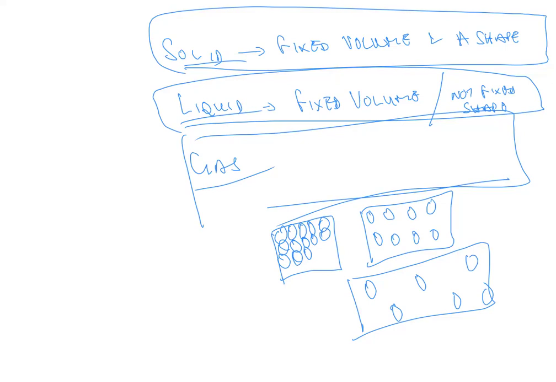Gas also, if you put it in a closed container, takes the shape of the container, as you assume. And then a solid, the molecules are closely packed. That's why it's a solid. And then in a liquid, it has freedom to move about, and in a gas, it has more freedom than the liquid to move about. So if you study those at general or introductory chemistry level, you should be able to answer some of the questions, or most of the questions are going to be based on these things.